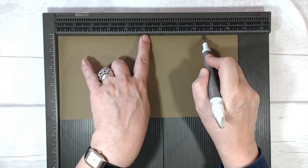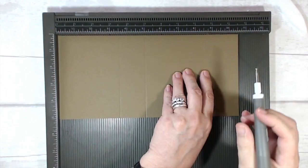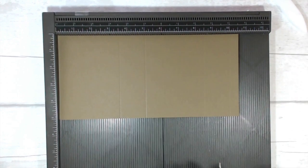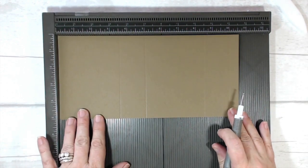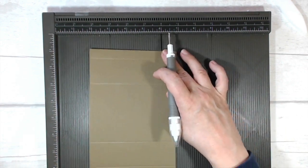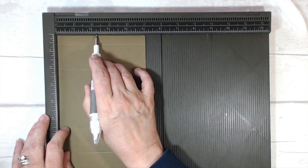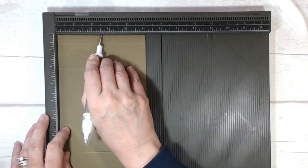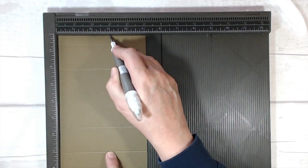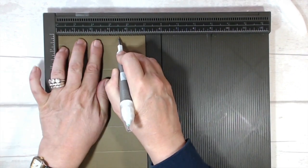Is that right? Yes, 1, 2, 3, yeah, 8.5. Doubting myself there for a moment. And then finally at 10 inches. And I'm going to turn the card around and I'm going to score at 3.5 inches, but I'm only going to go down as far as that fold at the bottom there.